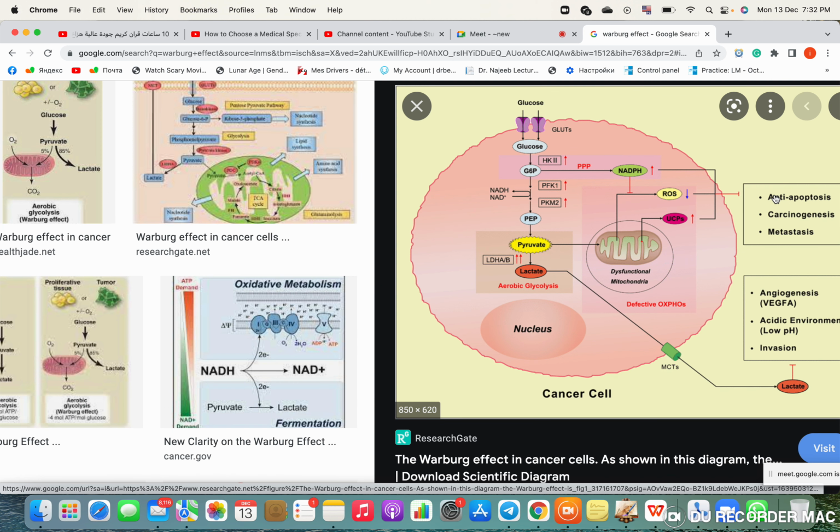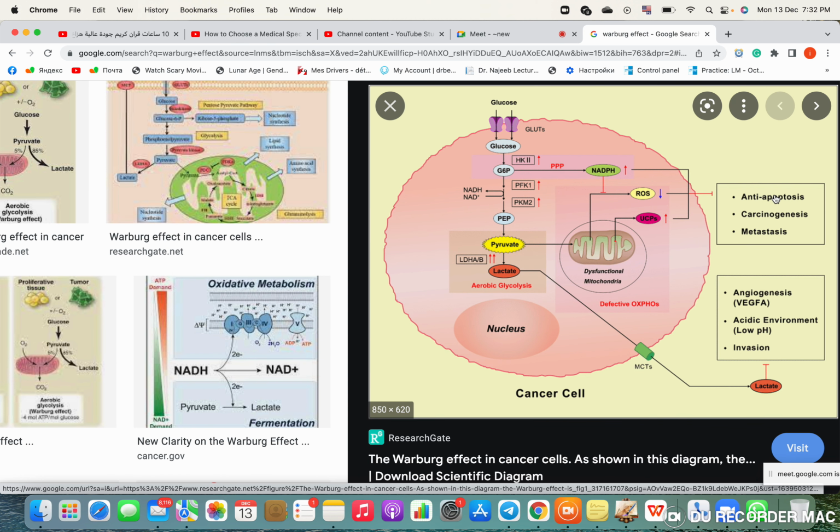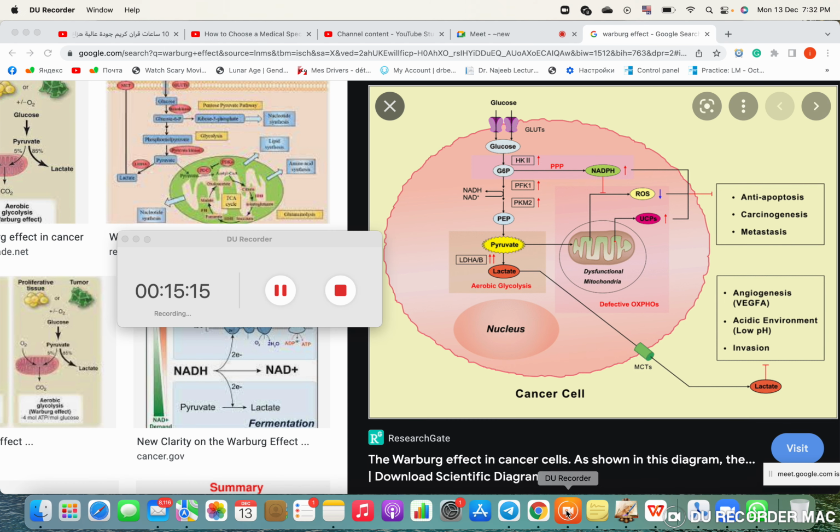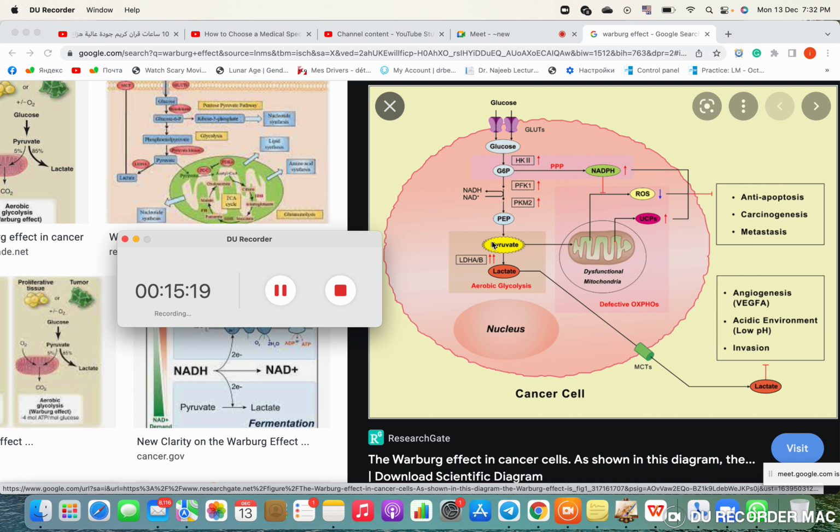Guys, why is this important? This is important because of a theoretical treatment that is not yet applied. Why I'm telling you it's not yet applied is so you don't go around and say, you told us that doing that will prevent us from getting cancer. Well, it's possible, but it's not certain that it's 100% correct. I will tell you what it is, and it's your job to judge.